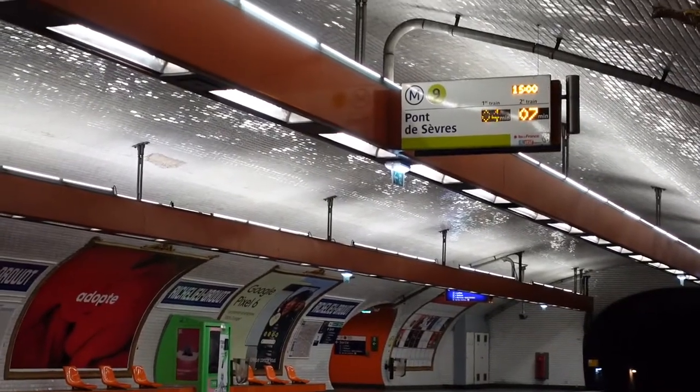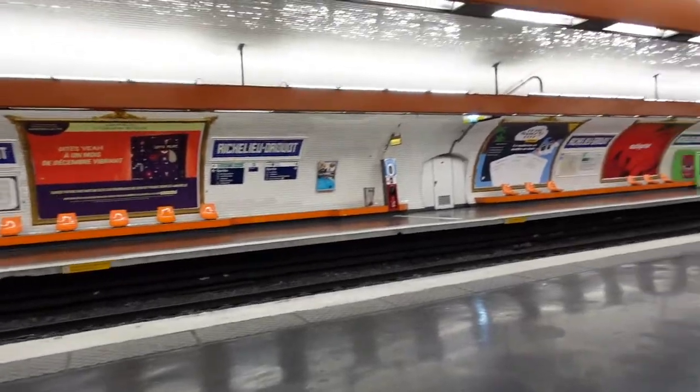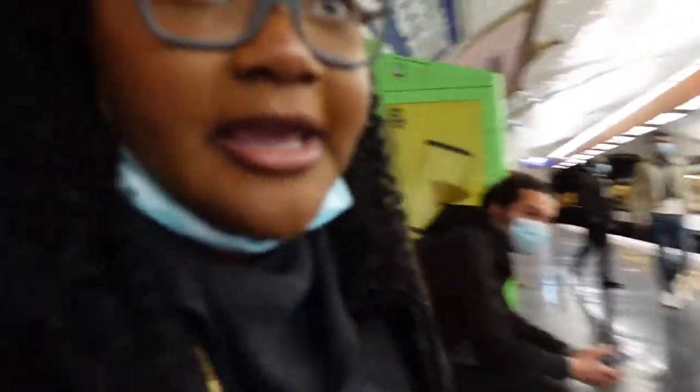It's called Pont du Sèvre. This is what the train station looks like. Apparently the sunset today is at around 5:21, and my boyfriend planned for us to watch it — we have to travel across a river on a boat, which sounds really really fun. That's what's in the works right now.